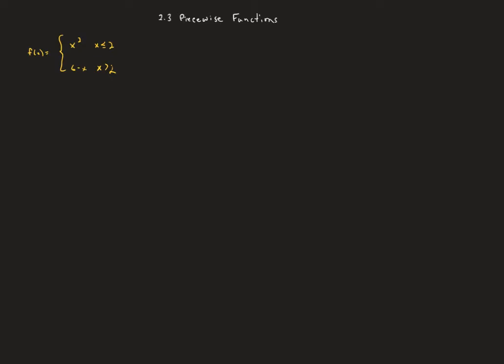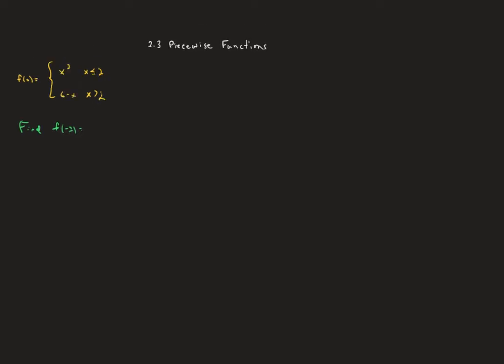Okay, so first let's ask some questions before we try to graph it. Suppose we want to know, can you find f of negative 2? We're going to try to find f of negative 2, and then we're also going to try to find f of positive 2, and what is f of 5.